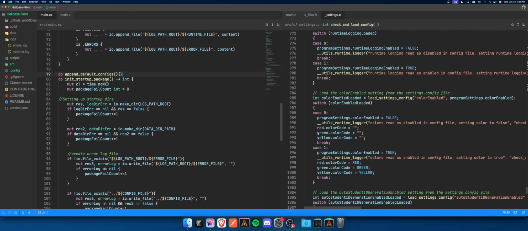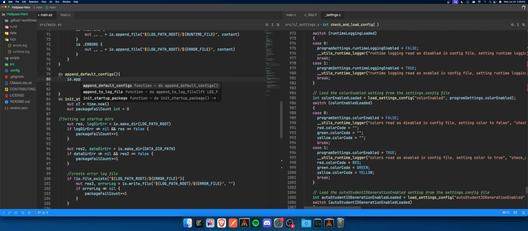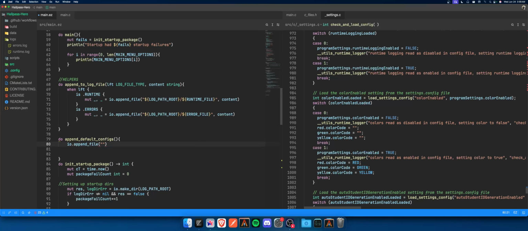We don't need that. We can just do this: il.append file, and we need the path, which is just going to be the config file.